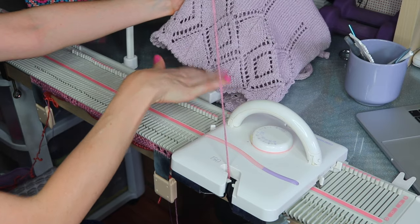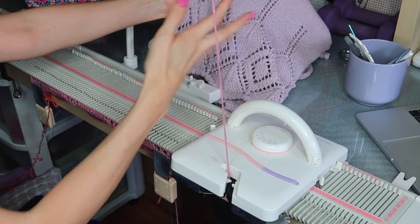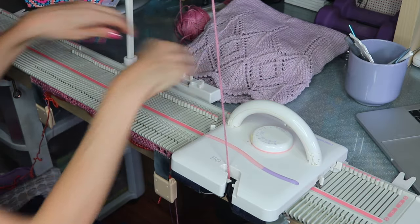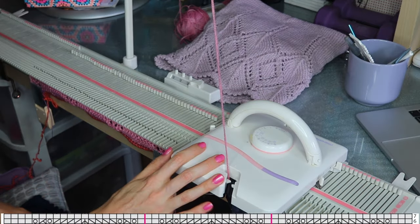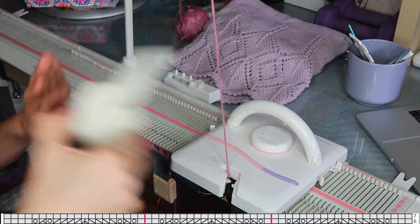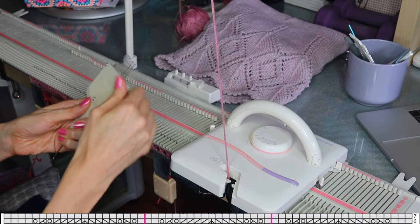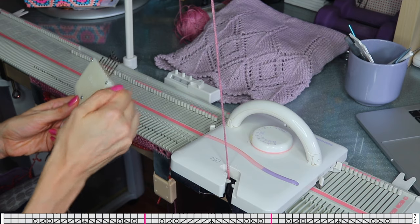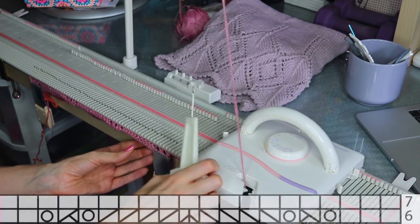You'll see some simpler lace patterns out there that don't do that, but it's for that decorative edge that I really love to do when I design lace patterns. Okay, so now we're on to row 6 and it's going to be similar to the last one, but we know that we're going to be transferring one less stitch, so I'm just gonna go down to 5 here, and then we're gonna start off.